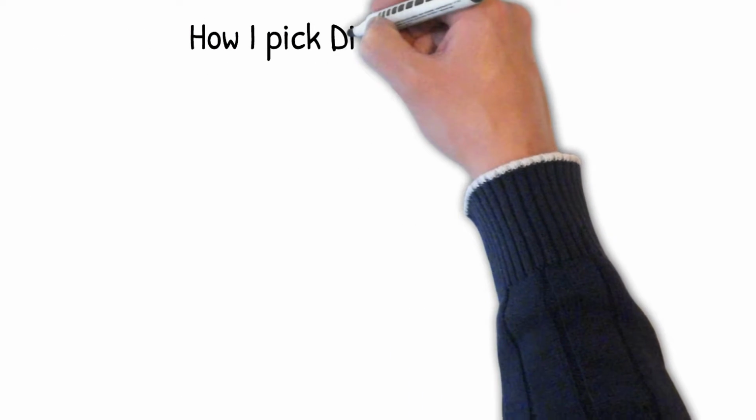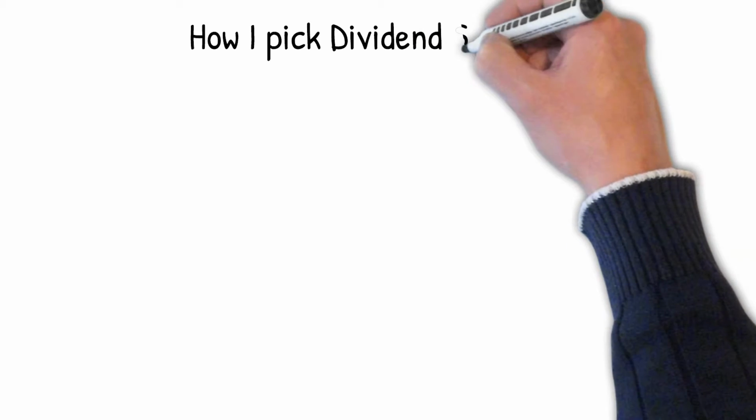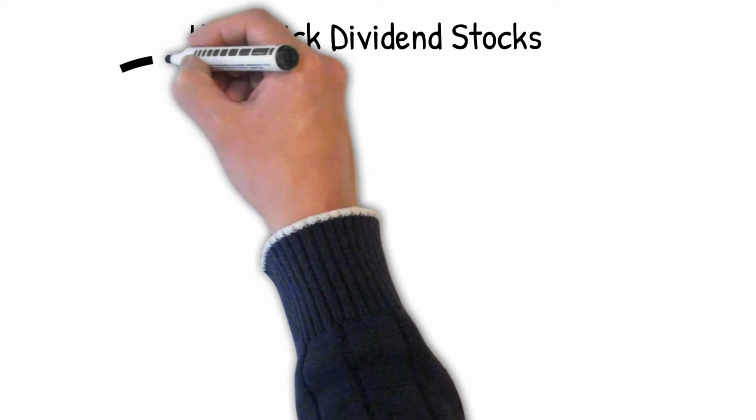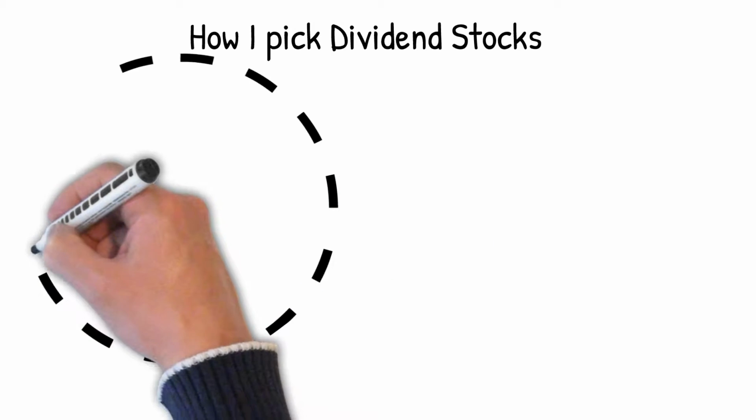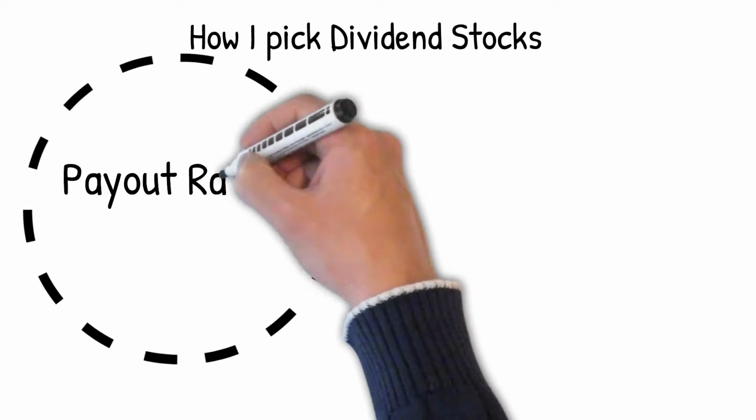So as a dividend investor, there are a few things I look for when deciding on a dividend stock. The first thing would be how safe is the dividend? The first thing I look at when I'm assessing whether or not I want to invest into a dividend stock is their payout ratio.